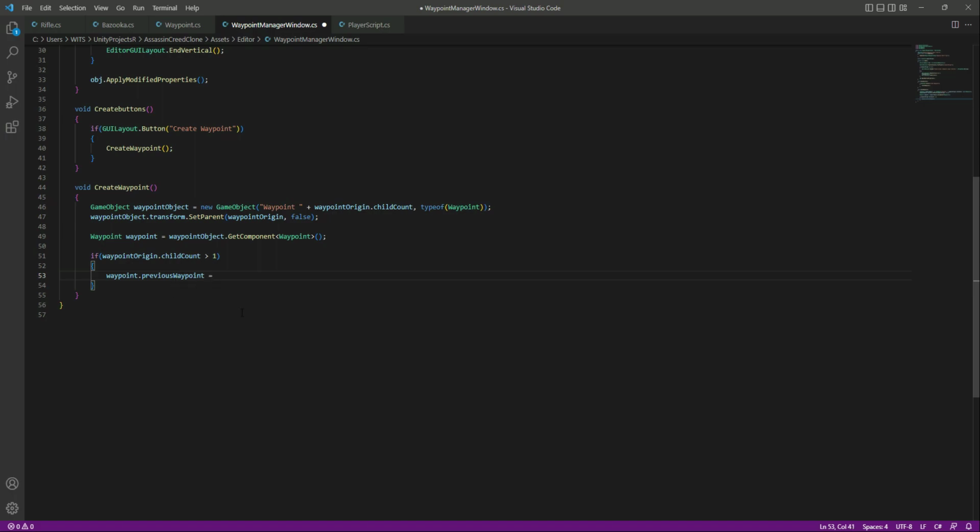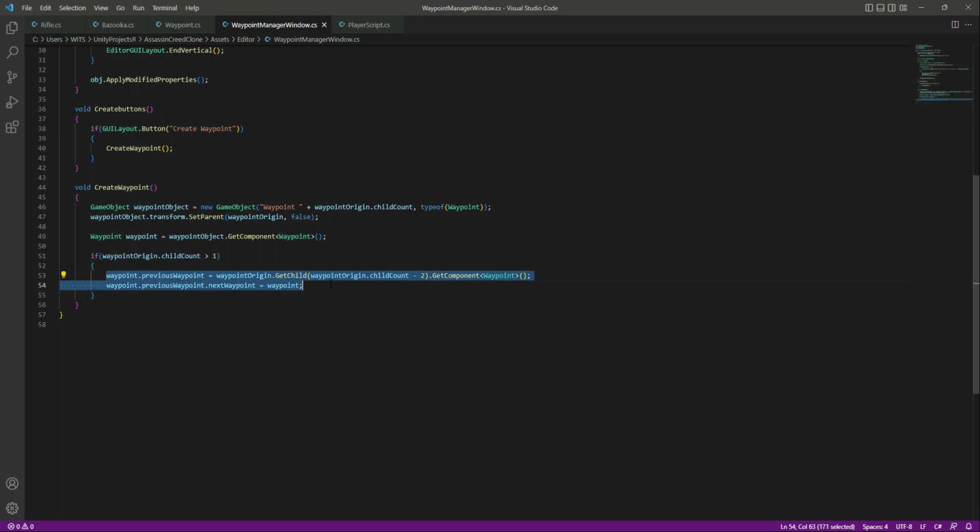So this will be equal to waypoint origin dot get child, then we will say waypoint origin dot child count minus 2 dot get component, and the component is the waypoint script. Then right here we will say waypoint dot previous waypoint dot next waypoint will be equal to waypoint.